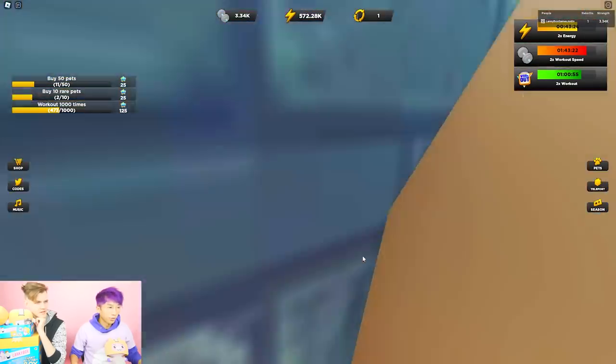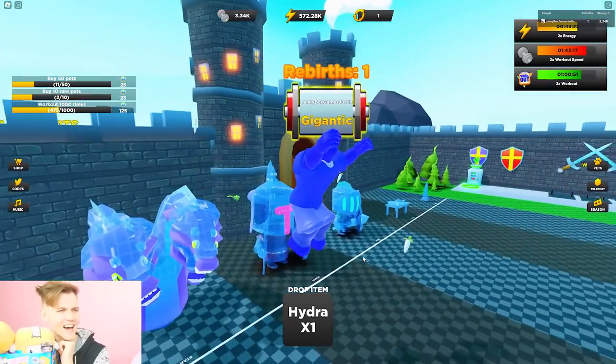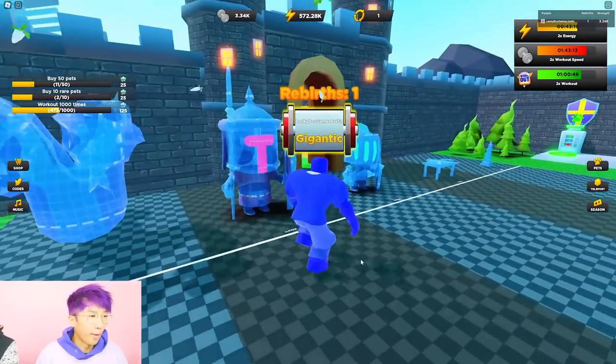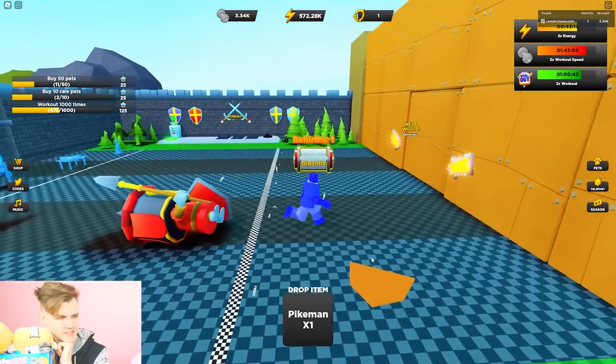Come on. Now we go through here. Oh, is that a giant snake? I can't pull that. Oh, he's not strong enough. The Hydra. I can't pull that, bro. What is this? A person. Okay, pull this. Nice. All right, let's see how much we get.